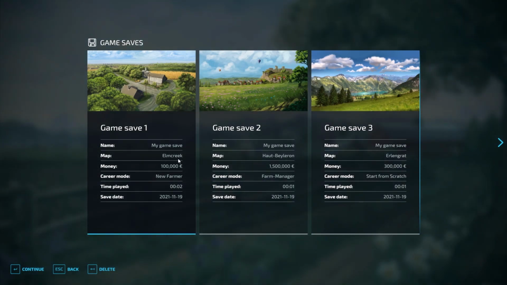But yeah, that's essentially just an overview of how to start a new save game and the differences between new farmer mode, farm manager, and start from scratch.